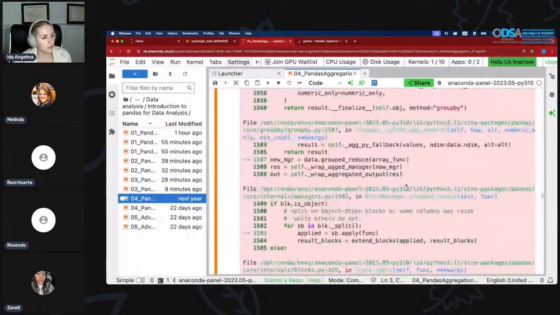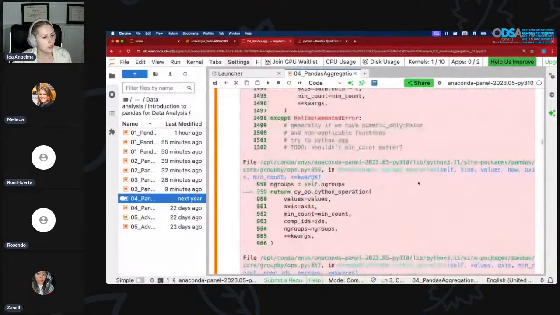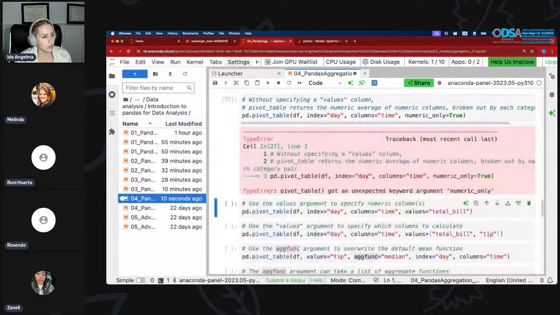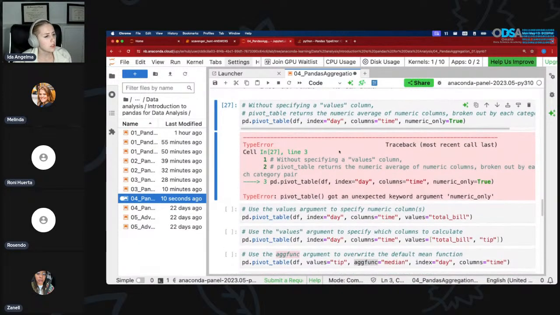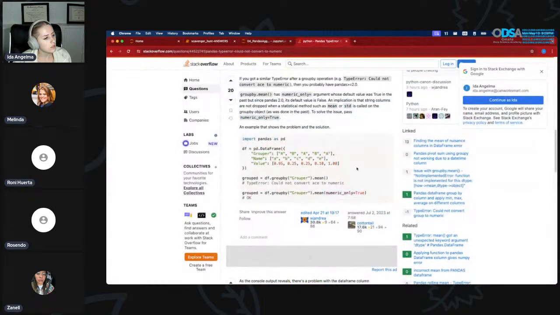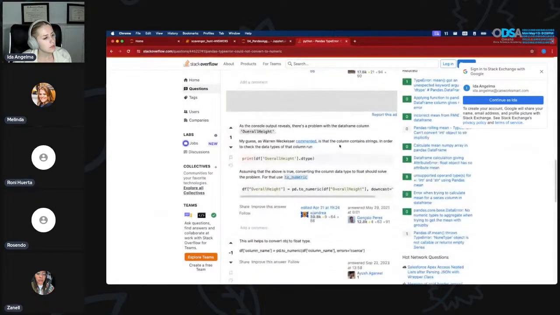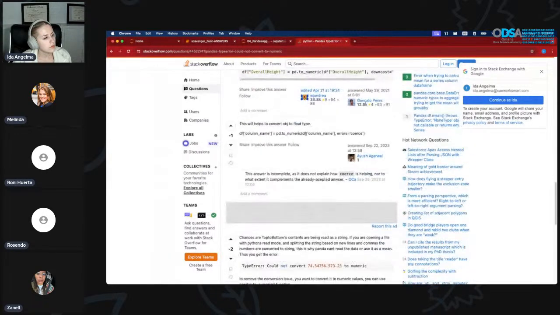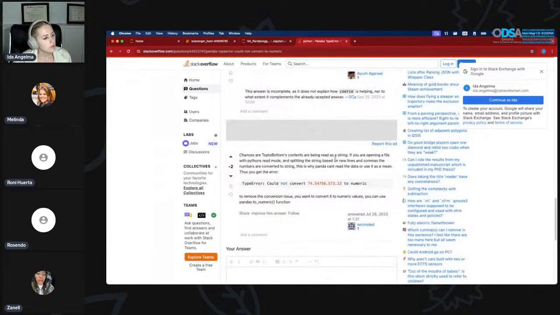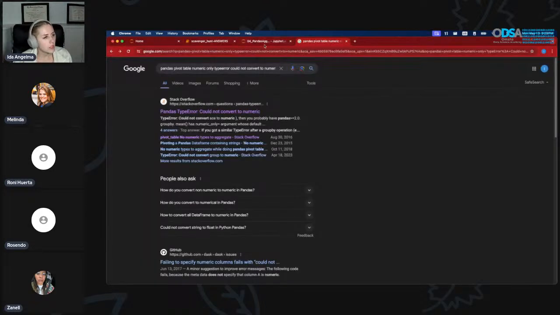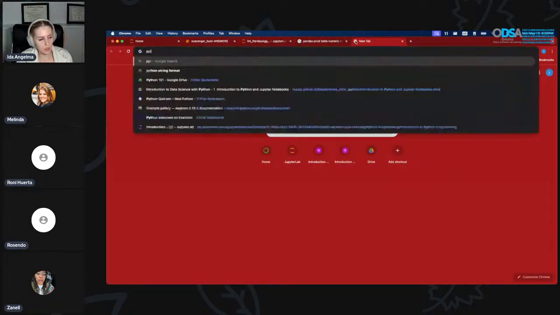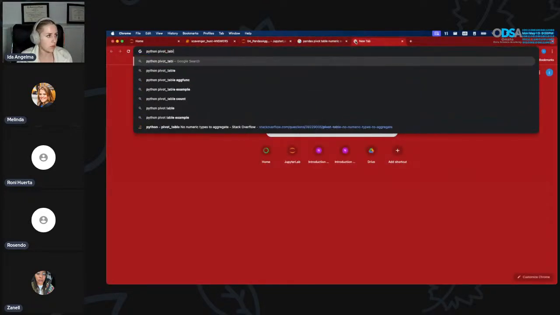So we're going to do include numeric only. And that did not work. Pivot table? Columns. Hold on. Well, we could do just, this is not Python pivot table.